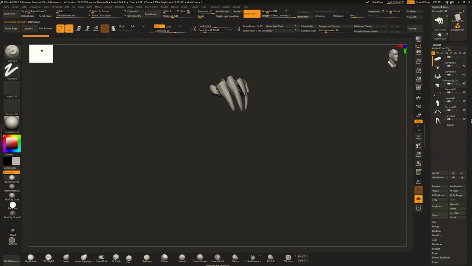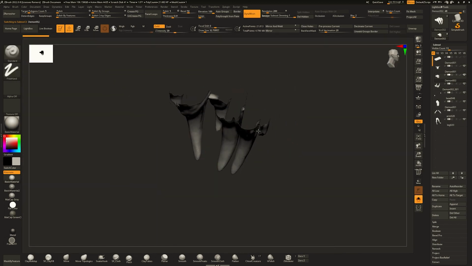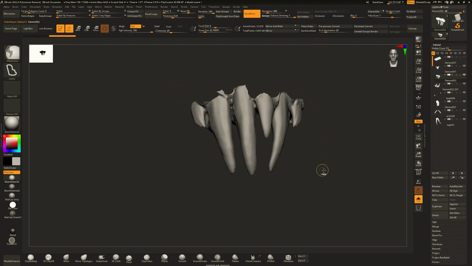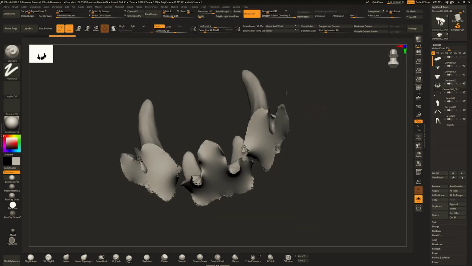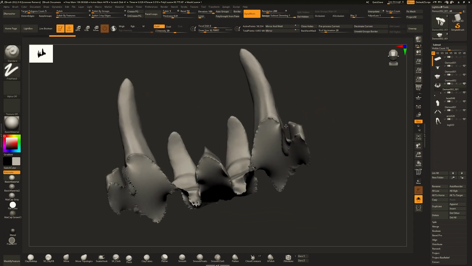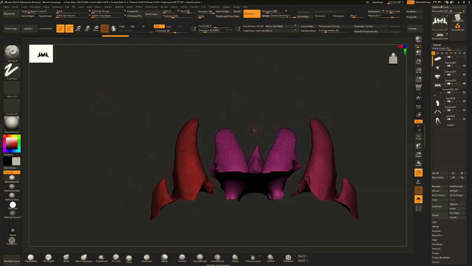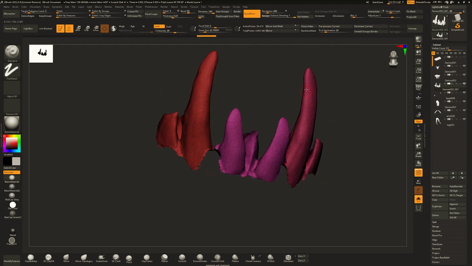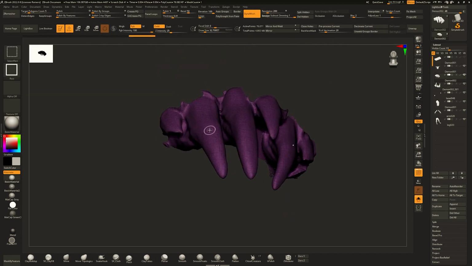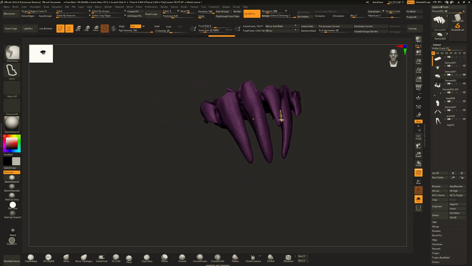Upper teeth. Let's move it up one. Lower teeth. Dynamesh these guys, dynamesh these guys. Then I have to close holes first. If you dynamesh, it'll automatically close holes. It's a bit of a mess, but let's auto group it and then see if we have any stray polys. We do. Invert, delete them. Same with this guy. Yep, delete hidden. There was some.